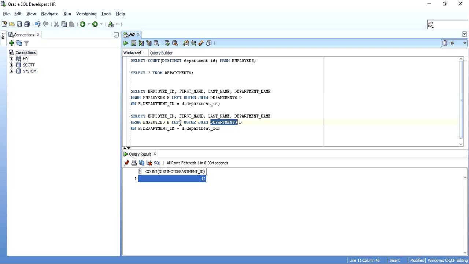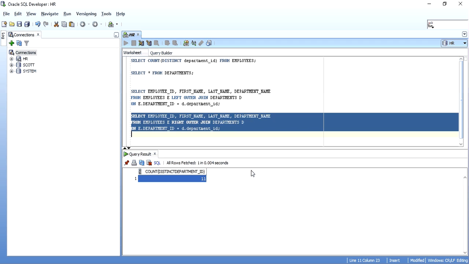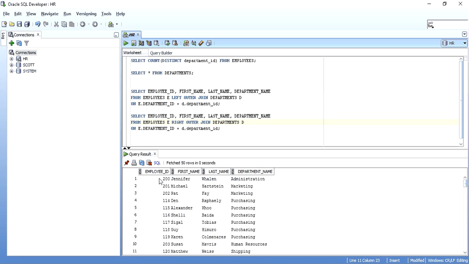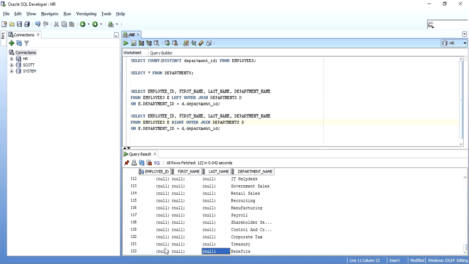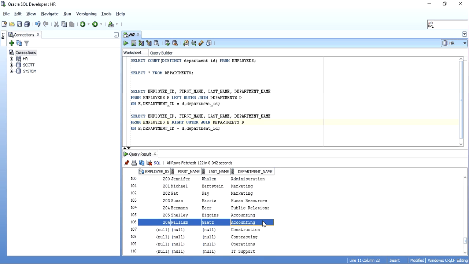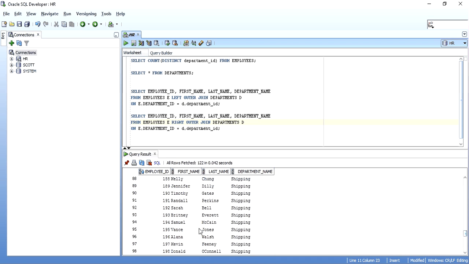When we perform a right outer join, see, these are 107 records which are present in the employees table. Till 107 there is data. So see, 106 you get over here. So these are all the records. The 178 would not have come because it has not met the joining condition.